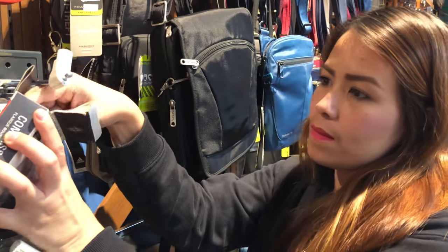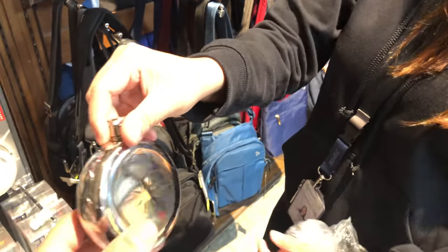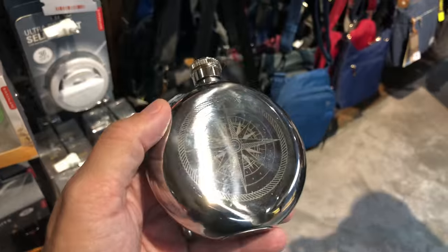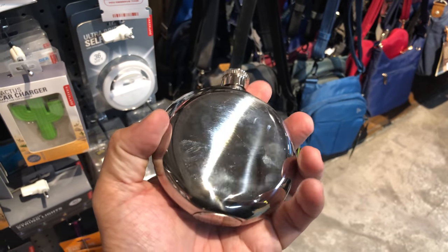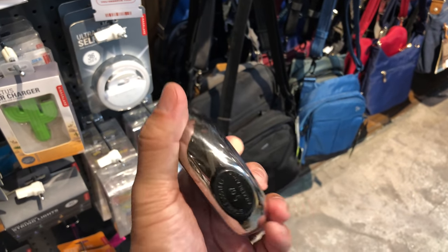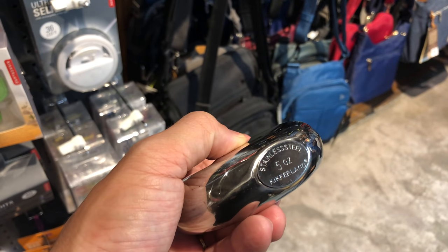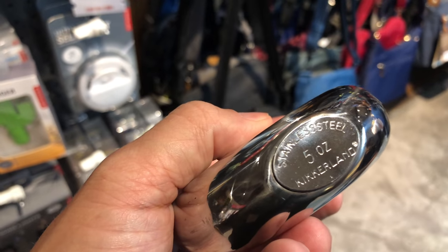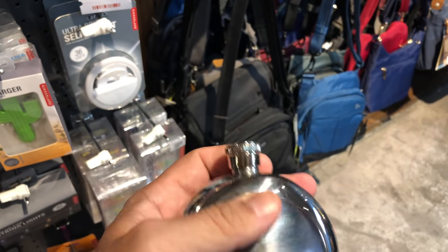Well, folks, this beautiful lady's been helping me for like hours. She has been helping me above and beyond the call of duty. Look at that. Oh my goodness. You could also use that as a signal mirror. If I get lost in the Swiss Alps, I can... what does that say? It says 5 ounce. I thought that said Old No. 7 brand.